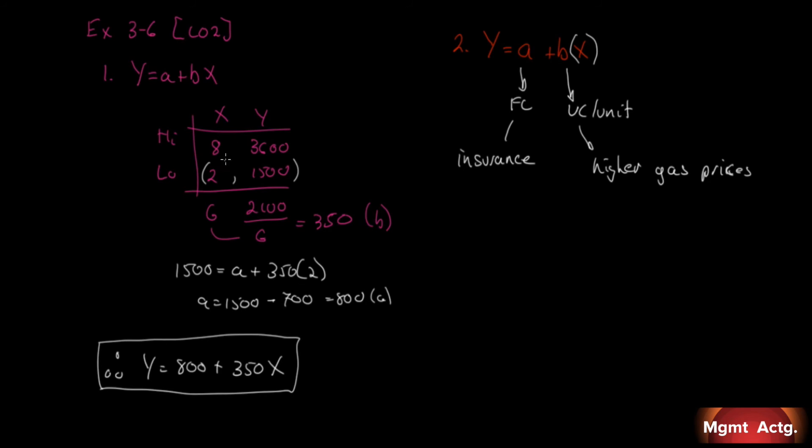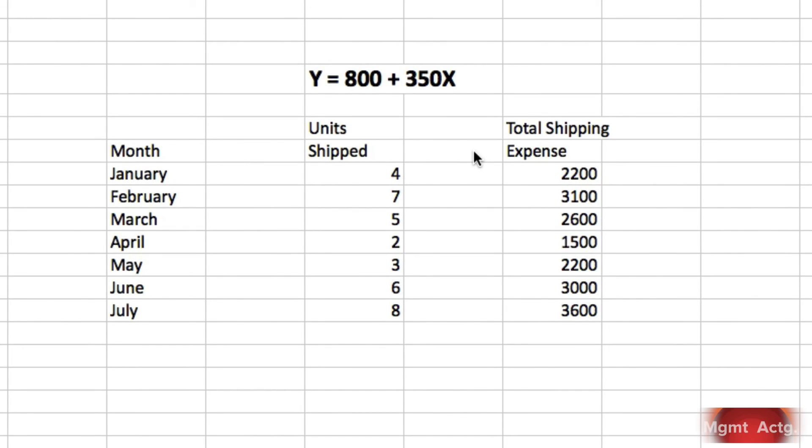If you look at the units, x, the units that are shipped, they range anywhere from 8 to 2. Those are a small number of units. So we would expect wide fluctuations in y. In fact, the high-low method may not even give us a realistic answer. It may not even give us anything realistic at all. What we're going to do in the appendix, we've done it. If you recall the lecture videos, the appendix dealt with least squares regression. We're going to revisit this problem, exercise 3.6, even though we're not required to. We're going to. We're going to revisit it using the least squares regression method, and we're going to show how far off this is.